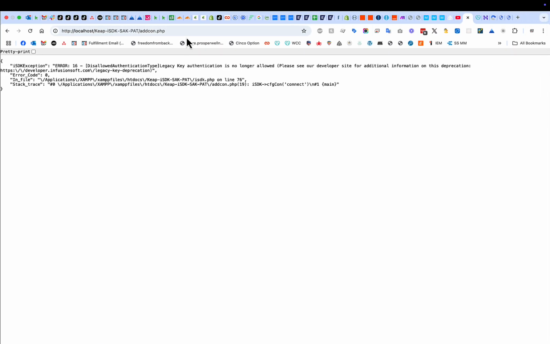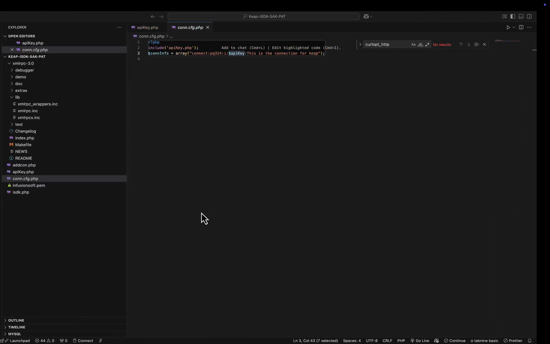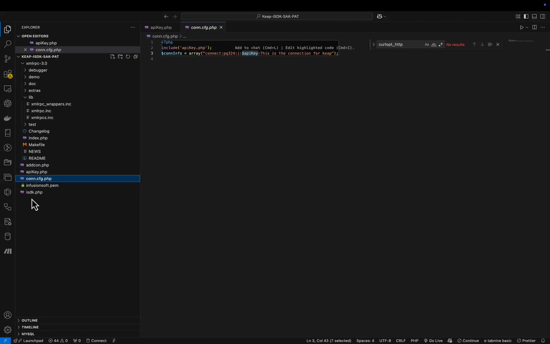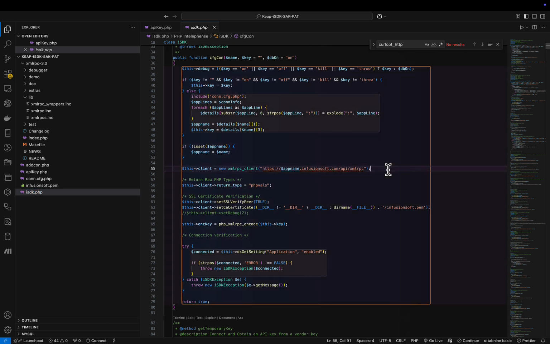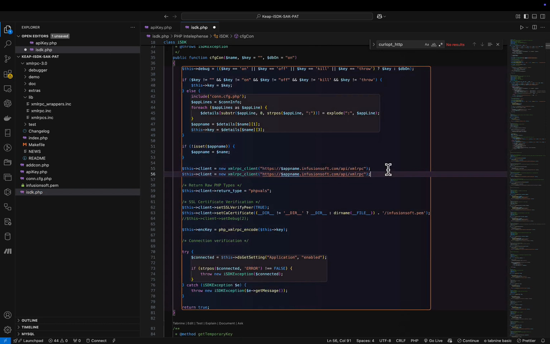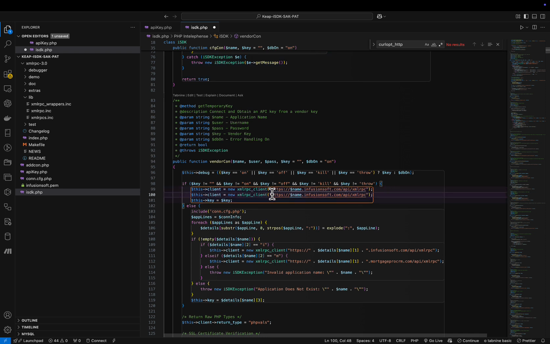So the next thing is we have to update the endpoint URL. This is the new URL. We have to go to iSDK.PHP and change all the instances of the xmlrpc client URL. We copy it, comment this out, and paste the new endpoint here.